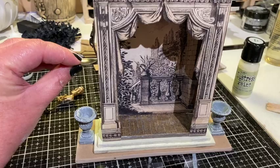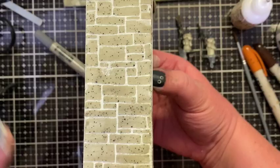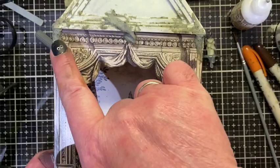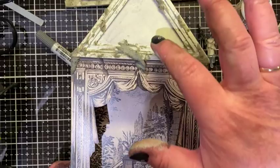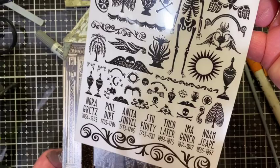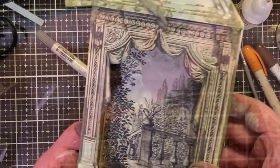All right, time to get caught up. I have the sides drying where I put the grit paste through the stencil. And then I need to, once it's dry enough, I'll go ahead and do the rest of it. I put grit paste on the front here. And then the metal thing that I was going to put in it is just much too big. It doesn't fit the flourish adornment. So I am probably going to use the urn and then this ferned thing up here, most likely. We'll see once I start cutting them which ones fit the best. And then I'll put a little more grit paste around it in here before I add some distress crayon. As you remember, the spoons.